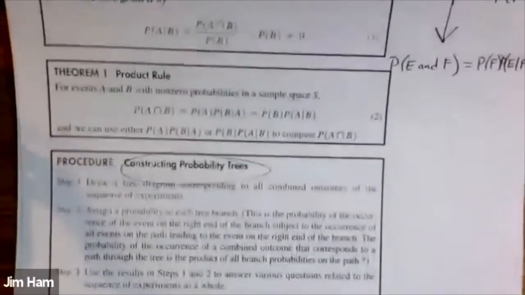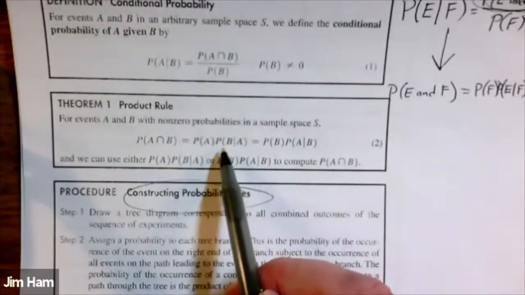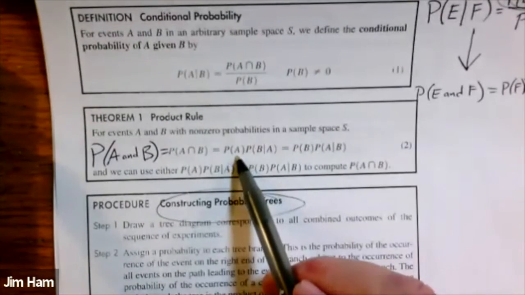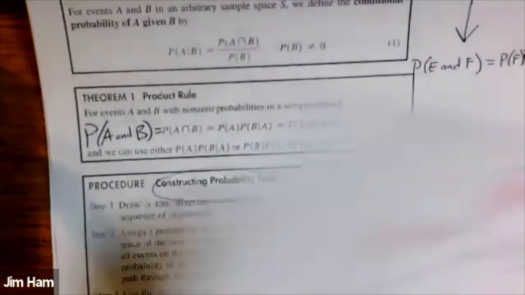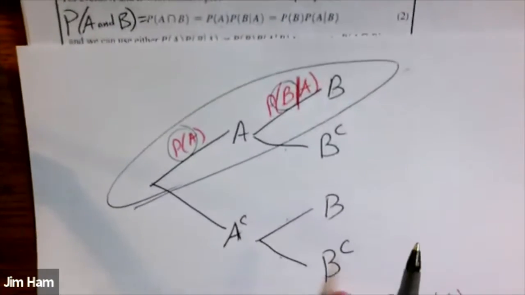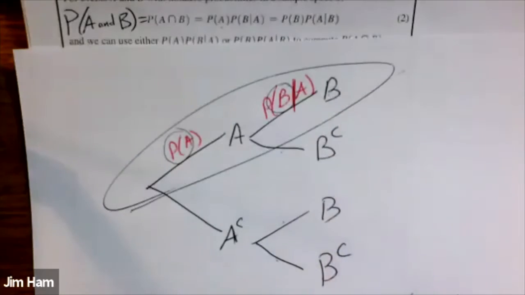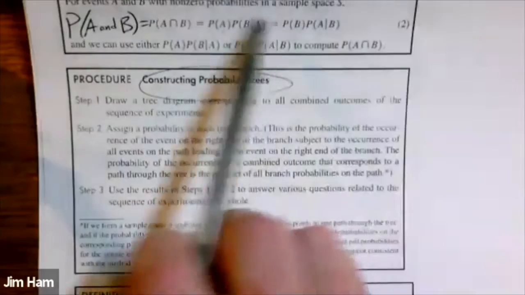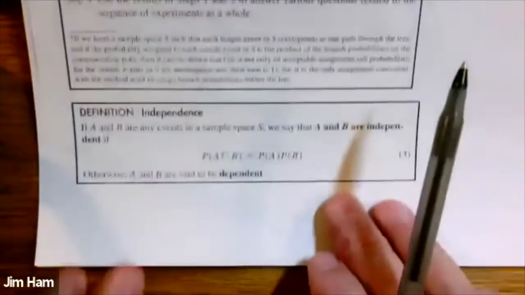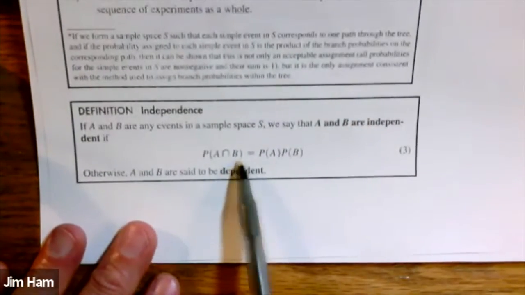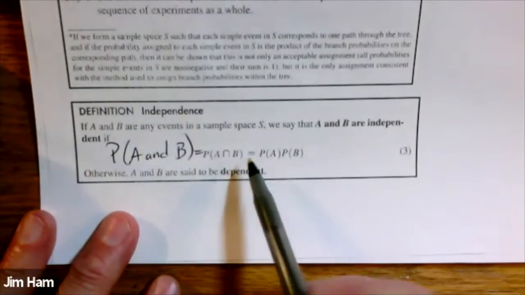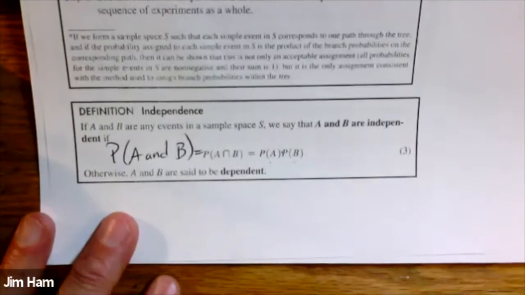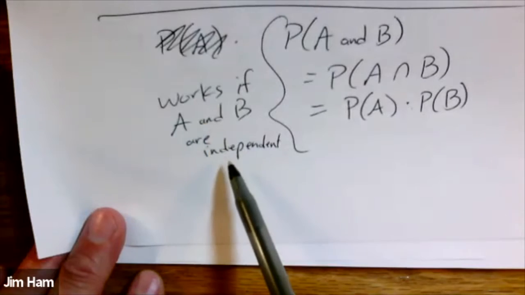Okay, so here's the one probability: the probability of A and B, A intersect B. And you can see it's the probability of A multiplied by the probability of B given A. So it's the probability of A and B. It's the probability of A times the probability of B given A. So that's the first one. This works for all events A and B. And then down here, you have the probability of A and B, or the probability of A intersect B. Here, we're just going to multiply these two probabilities, the probability of A times the probability of B. But I mentioned that that only works if the two events are independent.